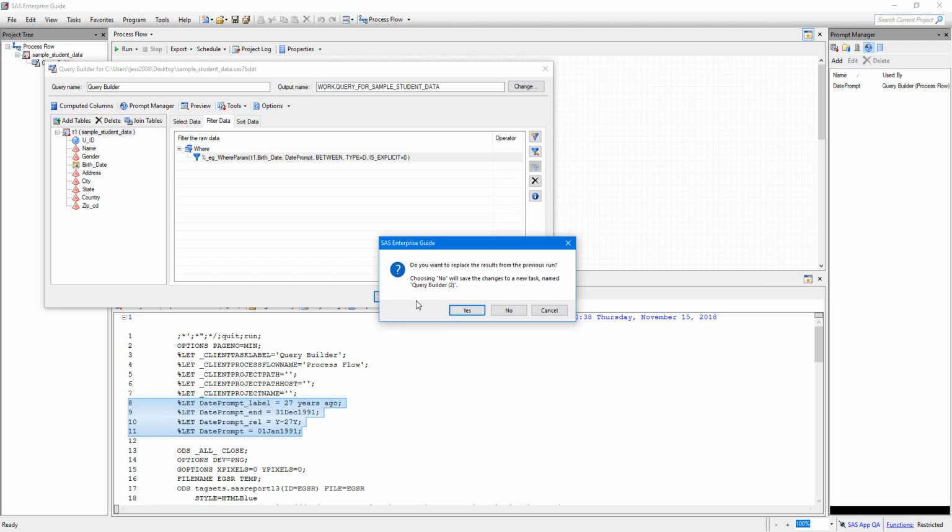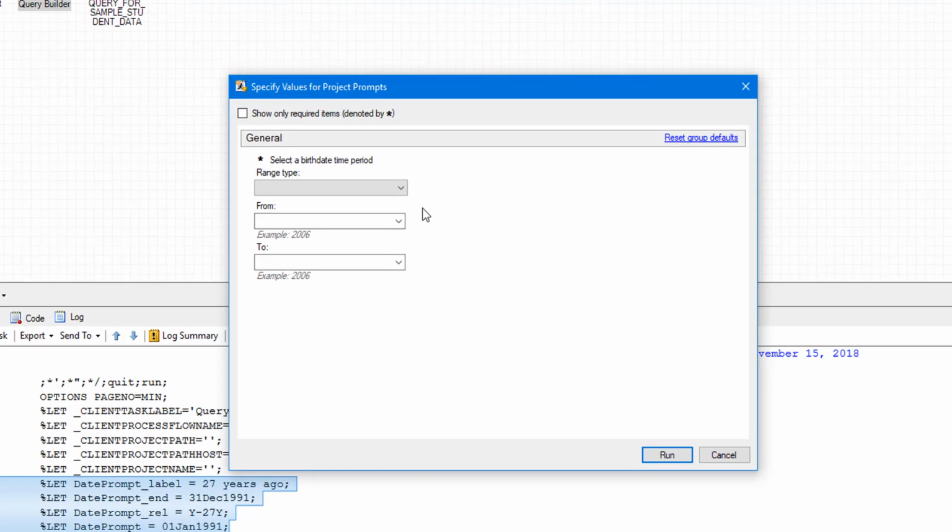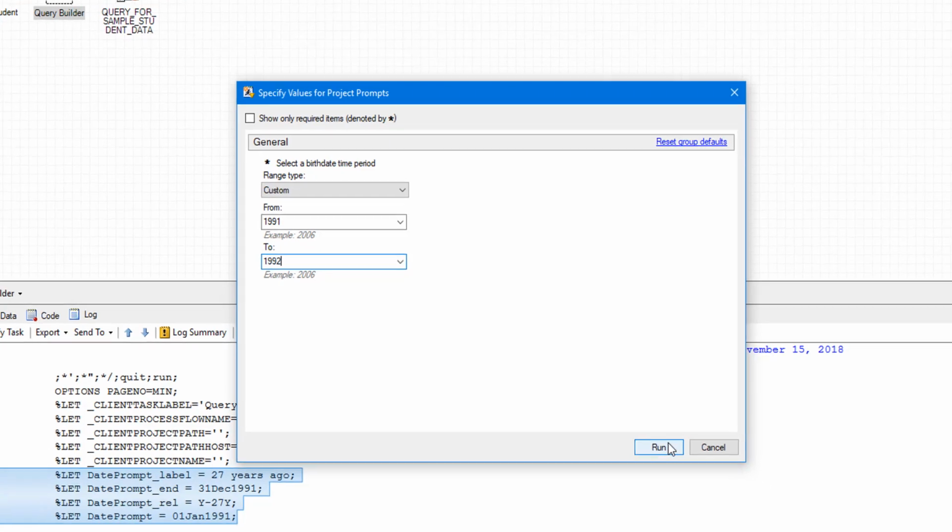When we run the query this time, we'll see that the prompt we're given is different. We're going to use a custom range type from, and we're going to type in 1991 to 1992. And hopefully that'll give us the same results as we got before, but let's take a look and see.